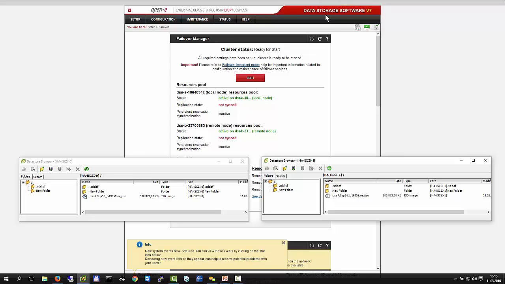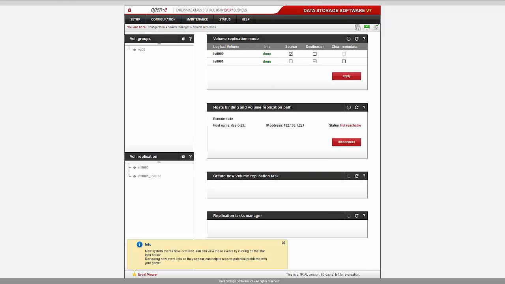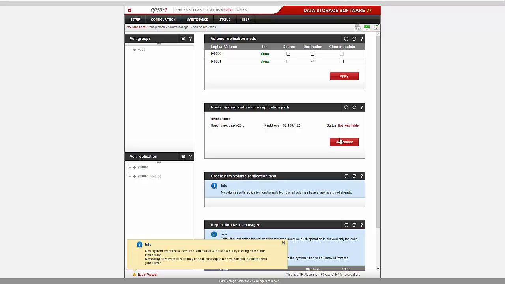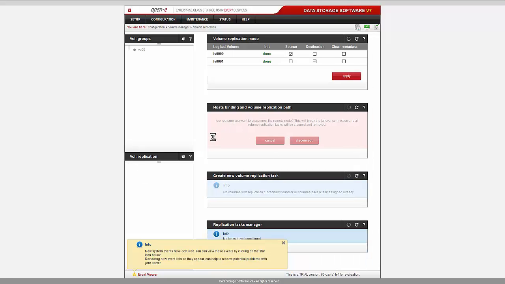So now it says ready to start. Our volumes are available. So we go to the volume replication now on A. It says not reachable because I removed the connection, so I can go and disconnect. Making disconnect the first step is a good idea.